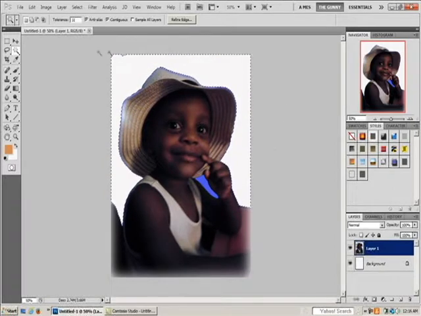That's pretty easy. See right here, there's some blue there. Put your magic wand there and hit delete. And you have just changed your background. Now of course it's still blue around the trim of his hat, but the more you play around with this tool, the better you'll get. And you'll find what works and what doesn't work. Some people like this, some people like different things. You'll find what's easy for you.